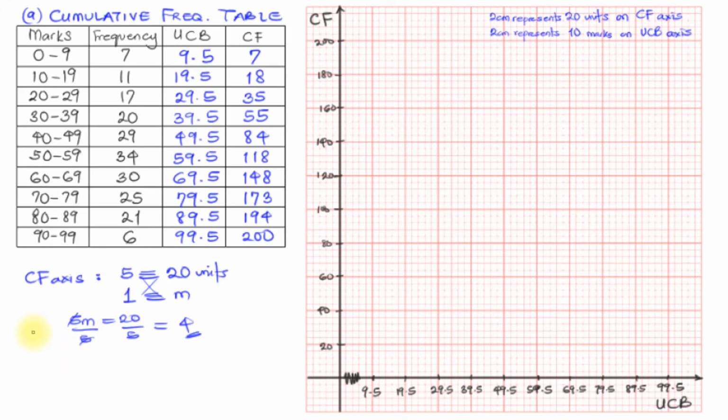Or just like in this second case now, you can see on the upper class boundary axis, I'm just showing this so that you can understand perfectly how to construct your graph and go ahead without having any headache. Already we are saying that 2 centimeters, which is actually the division here, is corresponding to 10 marks. So on my graph, what I have is 5 subdivisions. So those 5 subdivisions is equivalent to 10 marks. And then what's 1 mark going to be? If I call that n, again I cross multiply. I will just like I did there, n will be 10 over 5, and that is 2 marks.